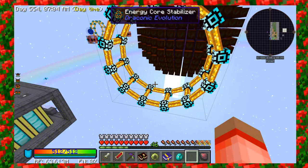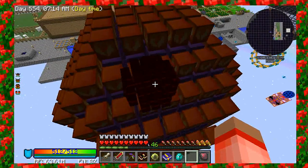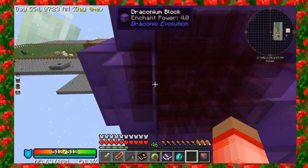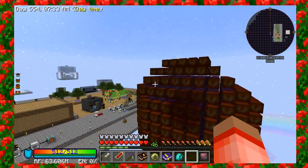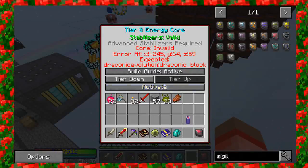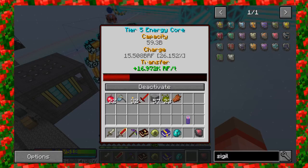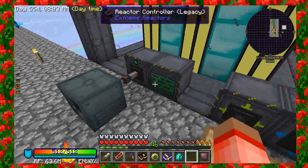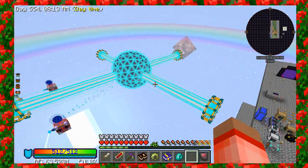The max level — tier 8 — whoa, that's a big one. Tier 8 is going to require awakened draconium around everything, so that's going to be a long way away. Redstone all the way in, then draconium, and then it's all awakened draconium at the end. So we've got a long way to go before we get there. Let's go ahead and reactivate this, go back down to our tier 5 — and you can see the tier 5 holds up to 59 billion RF. I've currently got 15 billion RF in here. I should have been generating 25,000 RF per tick. We've got a pretty good chunk of power, still a long way to go to fill this up. Tier 8 is the goal, but we need a lot of awakened draconium, which means we need a lot more dragon hearts.